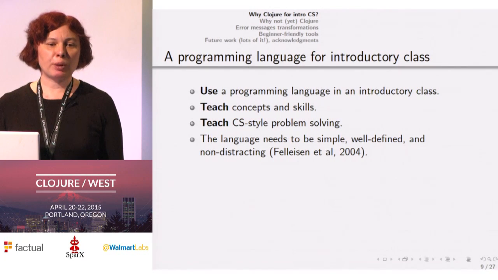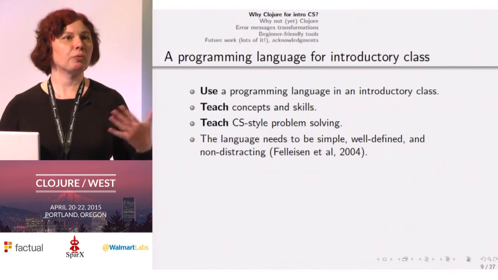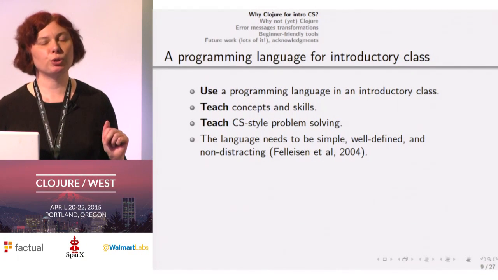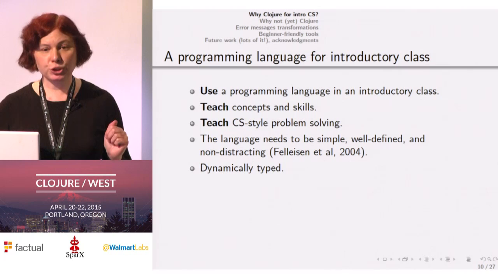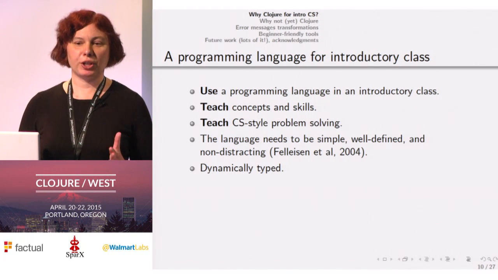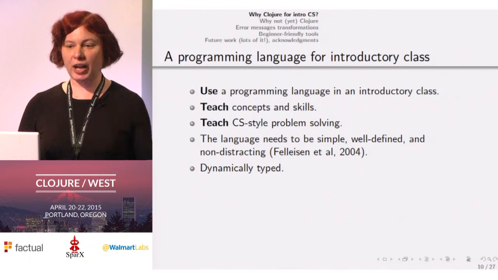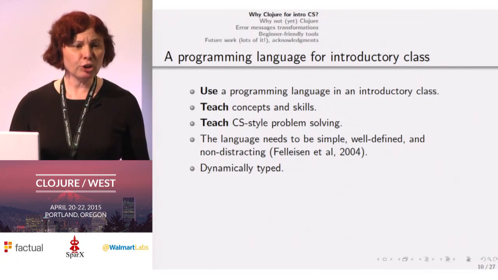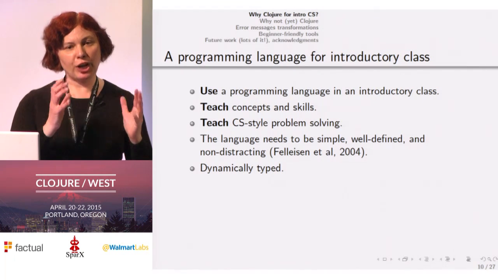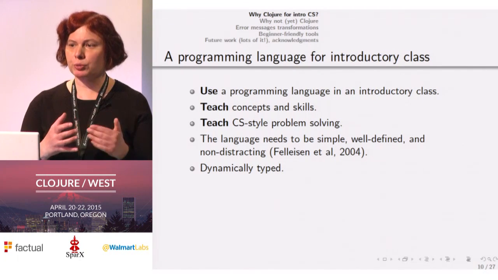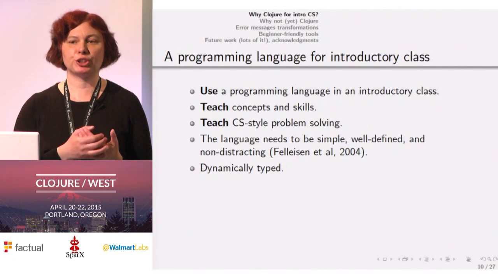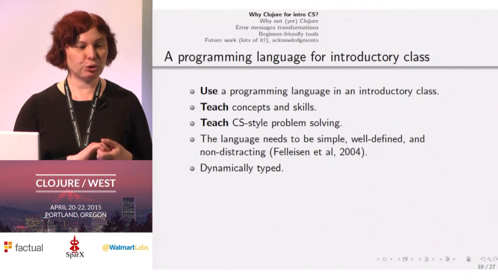So, some thoughts that Felissen suggested and that I agree with, and some additional thoughts on what that language would be. First of all, I'm a strong believer that it should be dynamically typed, because explicit types are a distraction. That's really not what students should be focusing on. Yes, we do think in terms of types, but we don't always think in terms of types, and statically typed languages tend to introduce typed syntax when it is distracting, when it's not needed.